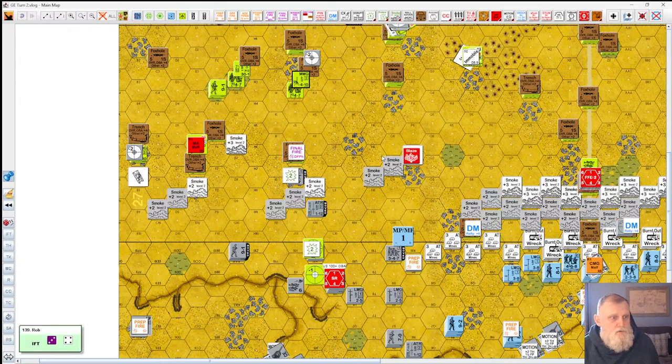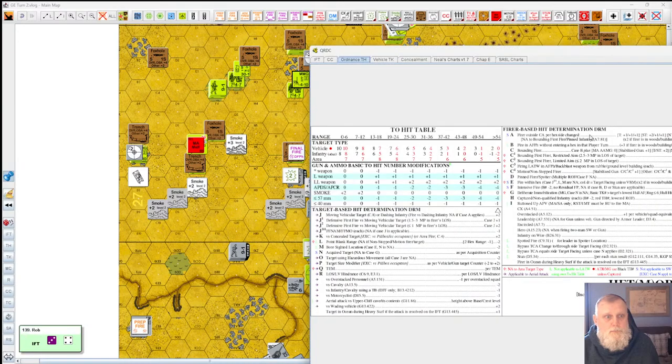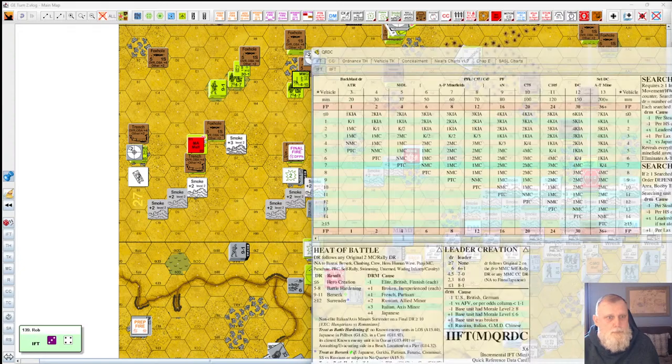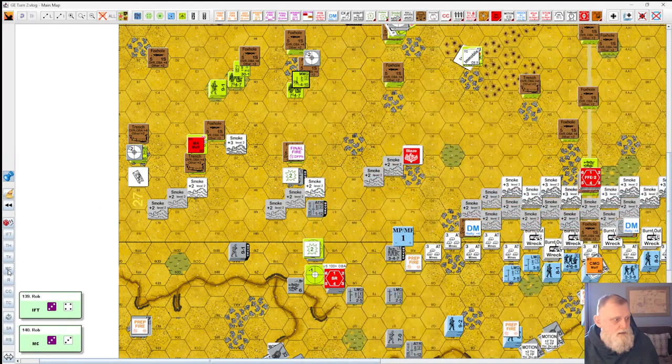So six on the four is a MC. Come on, Italians. Yes, six. So you're fine. And no rate. So you're done.